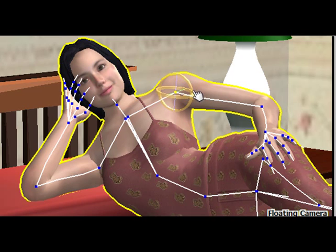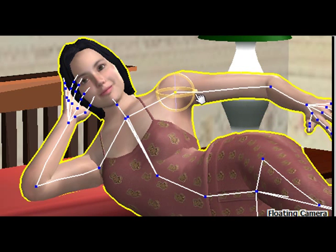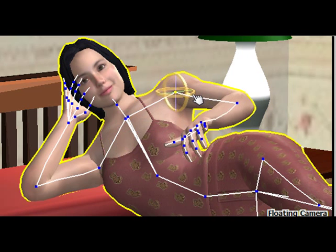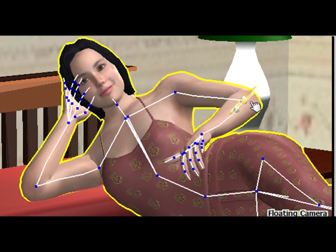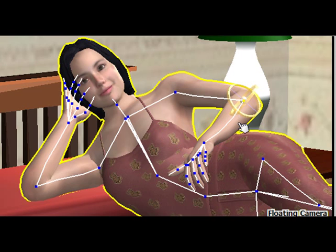If I click on this one, then I am rotating in those two axes, so we can rotate it up and down, we can rotate it forwards and back, and so on. If I want to rotate it only in a single axis, then I can click directly on one of them and then it only moves in that axis. Let's put her hand down here — looks like her thumb is a little wonky there — so we can move that back into position, and voila, we have posed her.